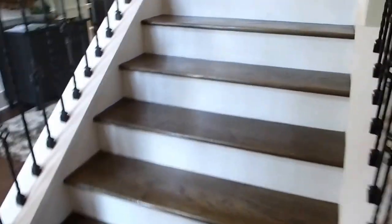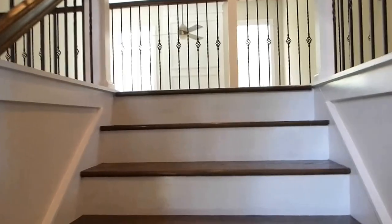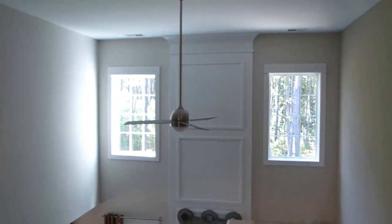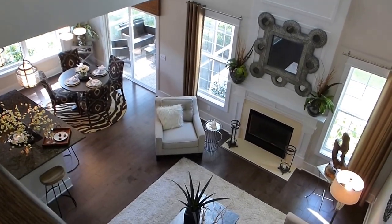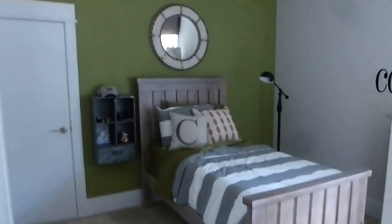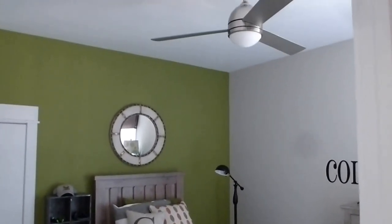Let's go upstairs. We have wood treads with wrought iron railings leading up to the second floor loft area, where we also have four bedrooms. The volume gives this house really a lot of beauty and allows you to communicate easily to anyone on the first floor. So it's a good family home. I also work with a lot of retirees and seniors who just want their master bedroom on the first floor and guest rooms, offices, or storage upstairs — as long as the master is on the first floor.